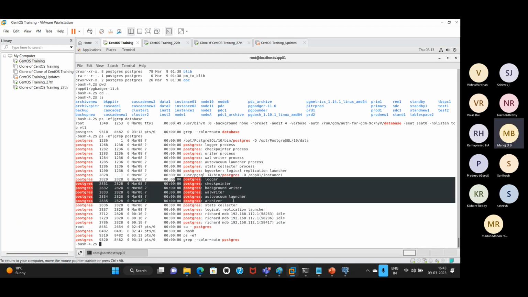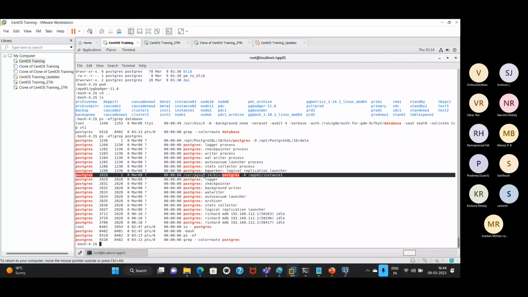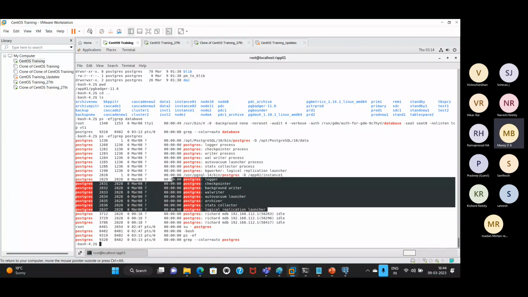The remaining processes we call utility processes. If the main process starts, the remaining utility processes also start. If the main process stops, the remaining processes also stop. All these utility processes completely depend on the main process. What are those utility processes, and how exactly do they work? Today I'm going to explain.